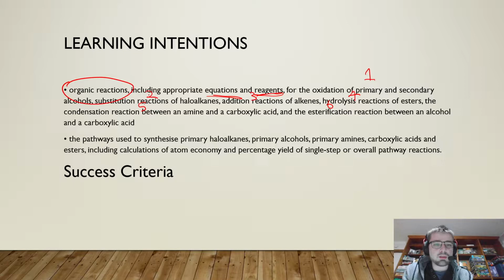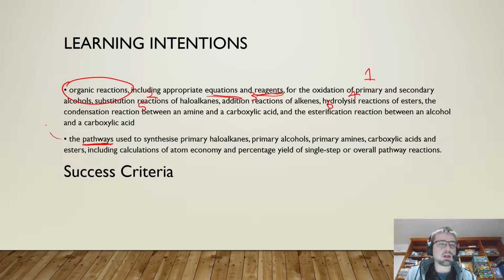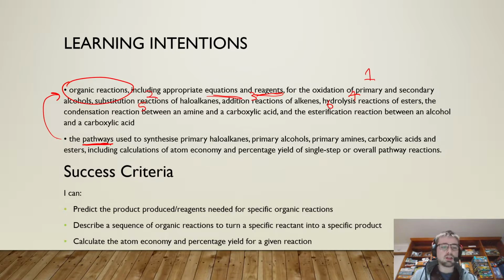We've already talked about substitution, addition, hydrolysis, and esterification. So we've already talked about 4 of those. Hopefully this will be more of a refresher rather than a lot of new information. And then you're going to need to know about pathways as well. Pathways is more of an application of the organic reactions, using multiple of them in a row, basically using them kind of like a flow chart to get from point A to point B. So I've split that up here.